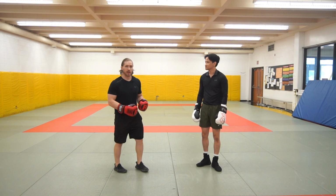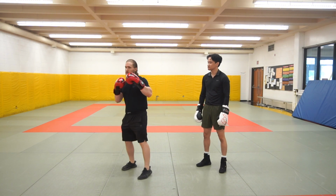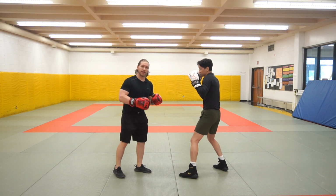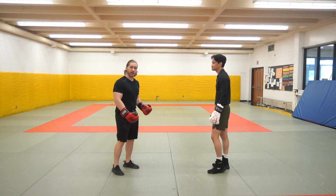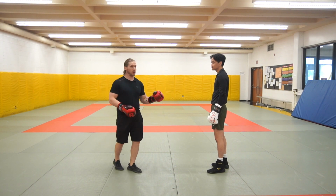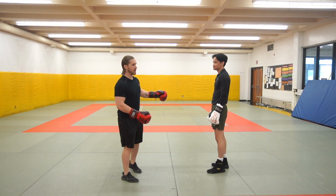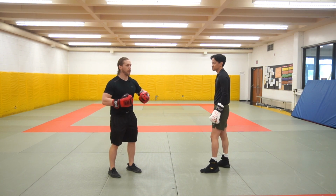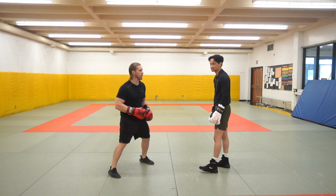Now from here, just like if you're in the mirror, you practice your form like this. Now I have to practice my form with something coming at me. Then the next step is to make it with a lot of movement, like you're in a fight. So what we're going to do now is Bibik's going to be in control. He's what we call the first act, but he's going to move all around like we're in a ring, and I don't know when he's going to throw it. I have to prepare and read his body language to time it. Go ahead.